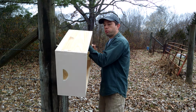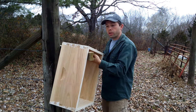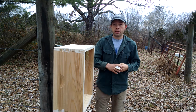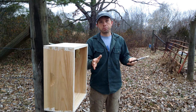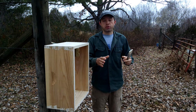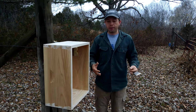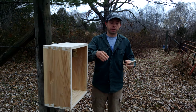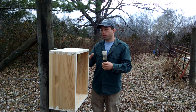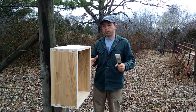Now, let me tell you another story though. So I painted them somewhat right the first time, and they lasted really good. A few years later, it's probably about 2 or 3 years after I got into beekeeping, I came into a beekeeping guru's website. I'm not going to name names, but it said to go ahead and just don't paint it because it's better for the colony, it's more natural for the bees when they're flying in to look at it, and the cost of paint, the time to paint it, if you just let it go as it is, it's almost just as good as painting it, and the cost will be about the same.